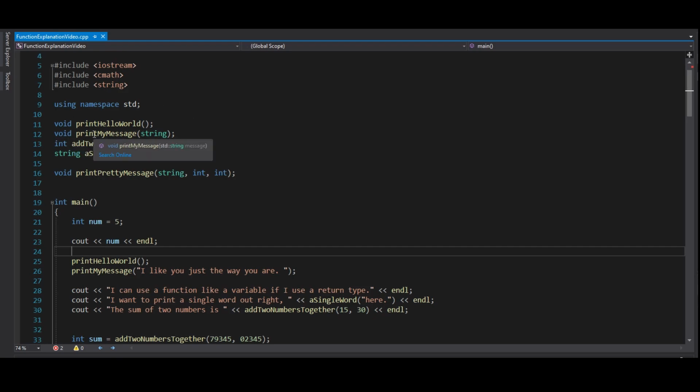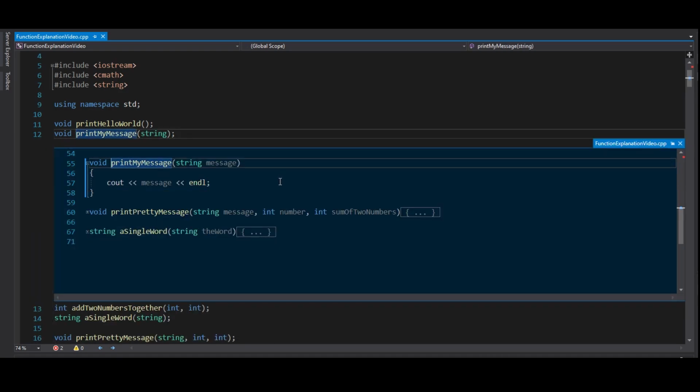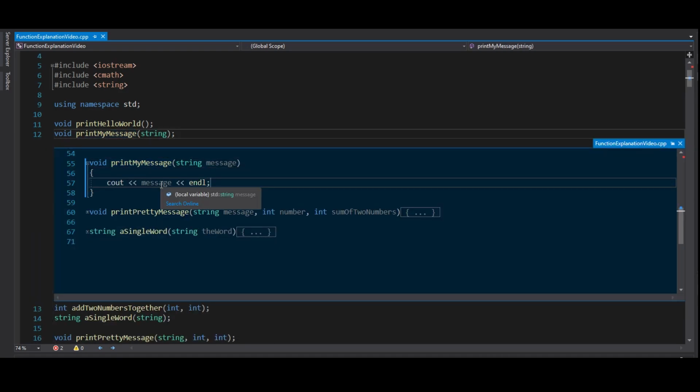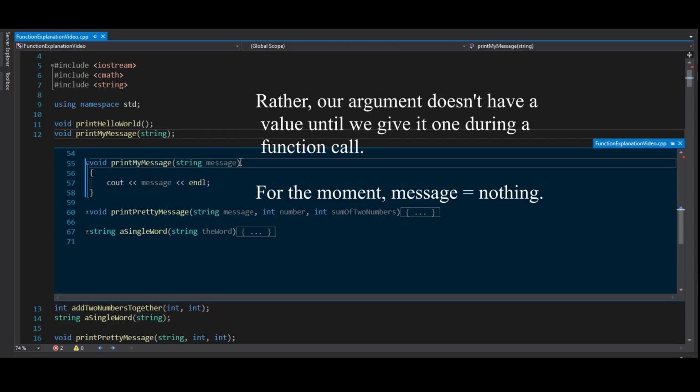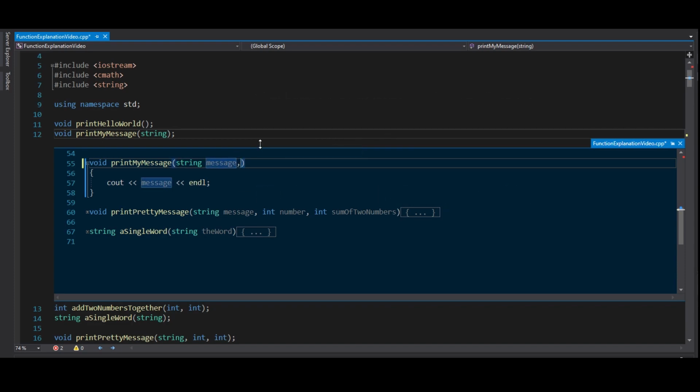We have another void. This is the return data type. It's not returning anything. Take a look at the definition. And this one's going to print out a message. And we don't know what the message is because we haven't given it an argument yet. This is an argument. In the definition, we have to give the argument a data type. And if we want to add more, it's comma, data type, right? That's how we add arguments to these things.